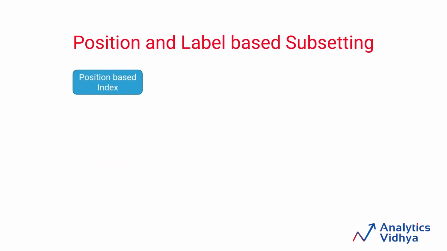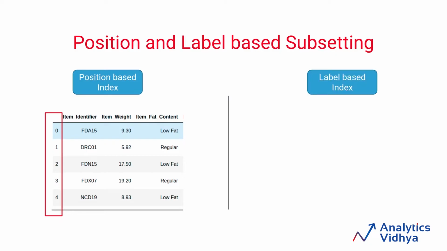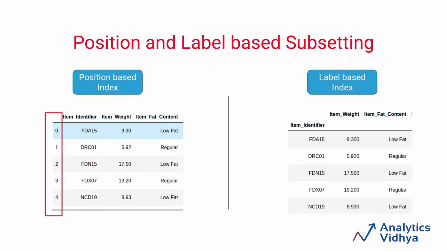First of all, when we say position based index, we essentially say, suppose I have this given data frame. Now each row has a position number attached to it. Like the first row has index 0, the second row has index 1, and so on. And this is essentially the same row number that you will find when you have this data set in an Excel file or a CSV file. When we talk about label based index, we are essentially talking about labels being given to each row of the data. Now this is a very high level difference.